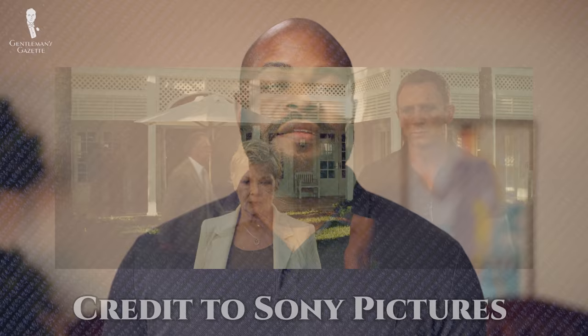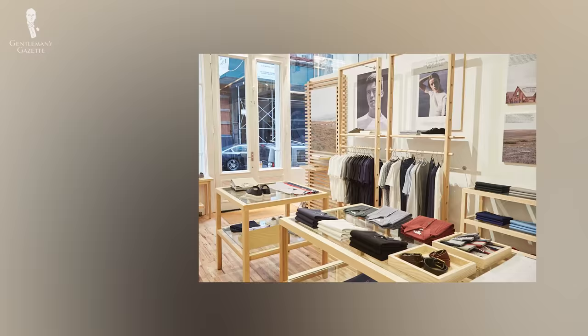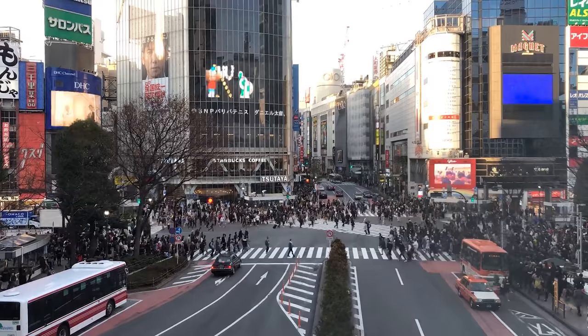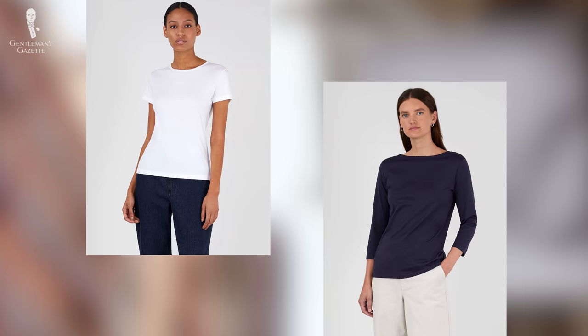The Silver Screen Super Spy's influence helped bring a new customer base to the brand, and in 2010 Sunspell opened its first standalone store in East London's Shoreditch, with additional stores opening in several other high-profile London locations including the menswear mecca Jermyn Street. Four years later in 2014, Sunspell set up shop in Tokyo, followed by an additional three stores in Japan, and 2018 saw the opening of the US flagship store in Soho, New York. During this time, Sunspell had also reintroduced women's wear into its main collection.